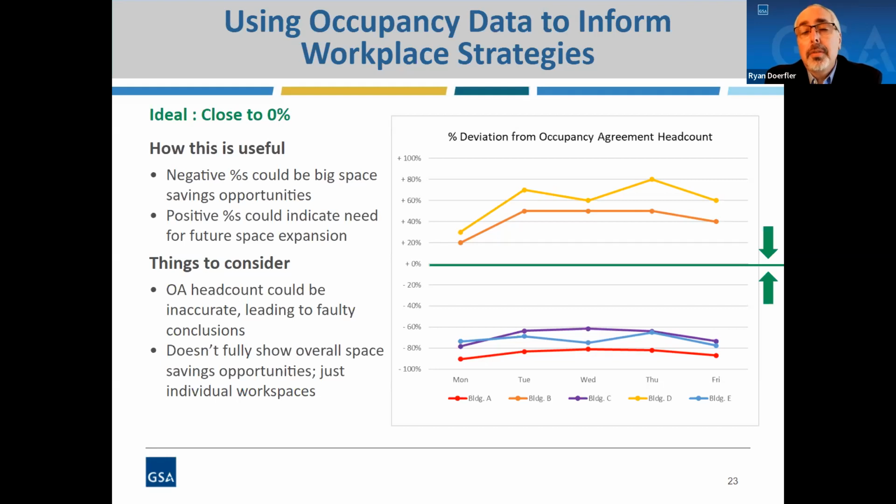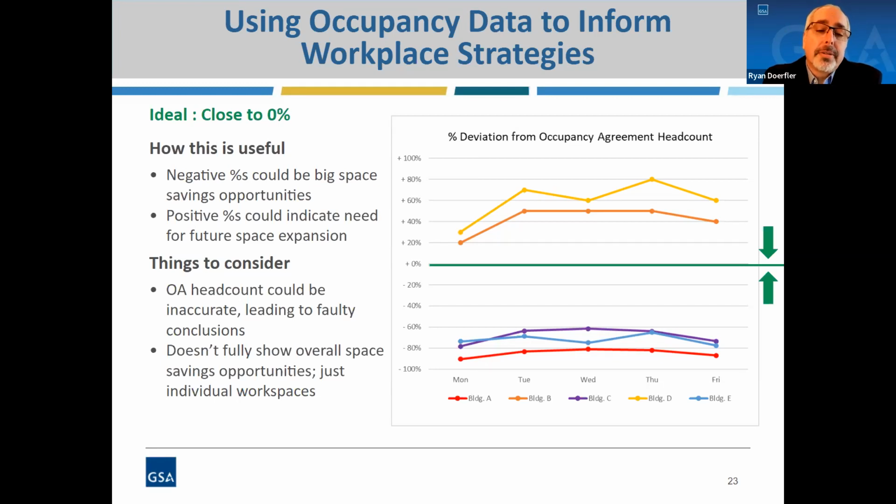So what we see here for the yellow and the orange lines is that we have basically an additional 50% or so of people coming in on top of what was planned, let's say, for the design of that initial workplace. In this particular instance, these two locations are pretty small. If I remember right, they're less than 30 people. So you get a little bit more room in how you do that. Maybe they're coming in for meetings, that kind of thing, and not taking up an individual workspace, if you will.